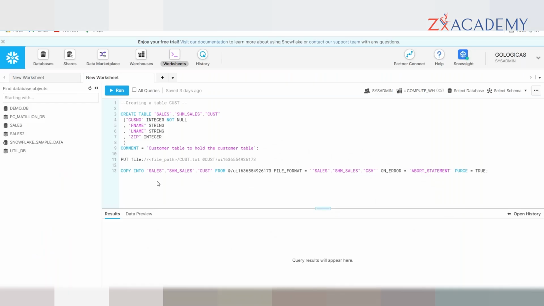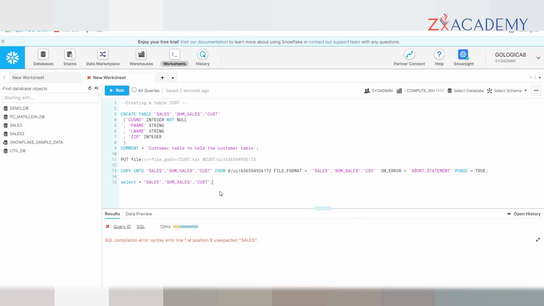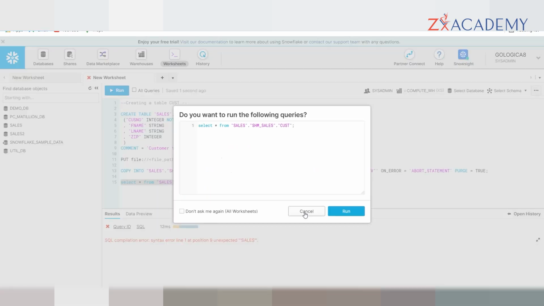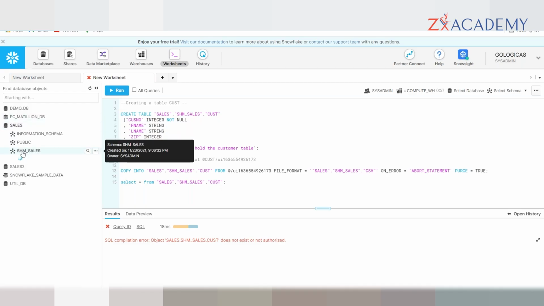I'll show you a simple thing. This is my table. I believe some of you might be aware of it. I'm selecting the customer table from my Snowflake sales schema.